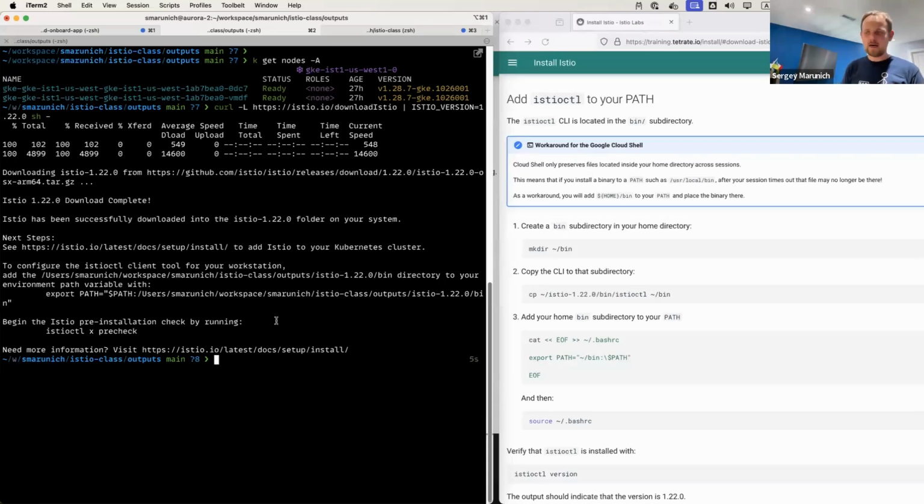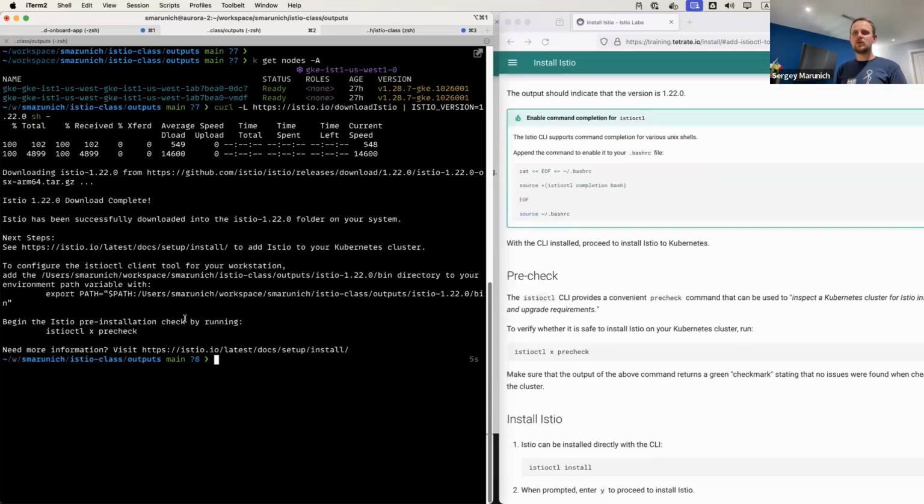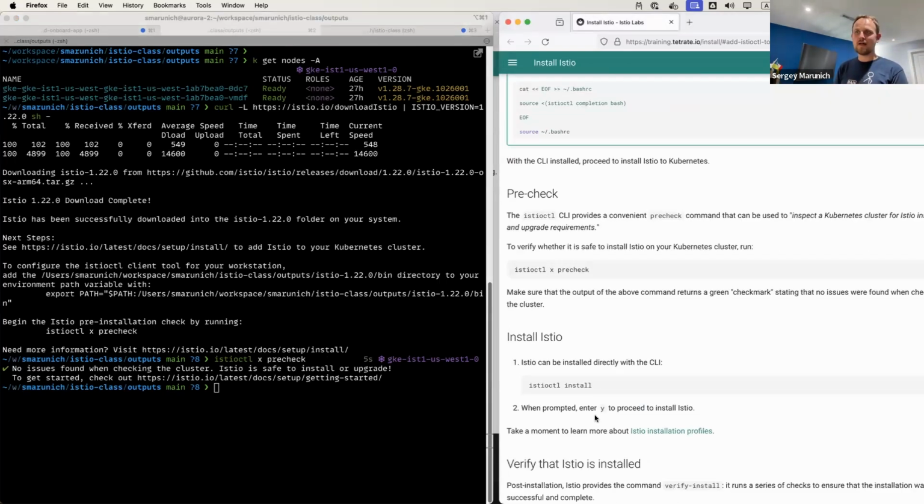And you'll be right. For example, an enterprise grade or production grade installation will not go from the point of, hey, just go in istioctl, fine, thumbs up. Okay, so what do you do next? You just run istioctl pre-check, and it will tell you your cluster is ready, and then you do istioctl install, and off you go, you already have the cluster installed. That's perfect, because this is built for lab case scenarios.